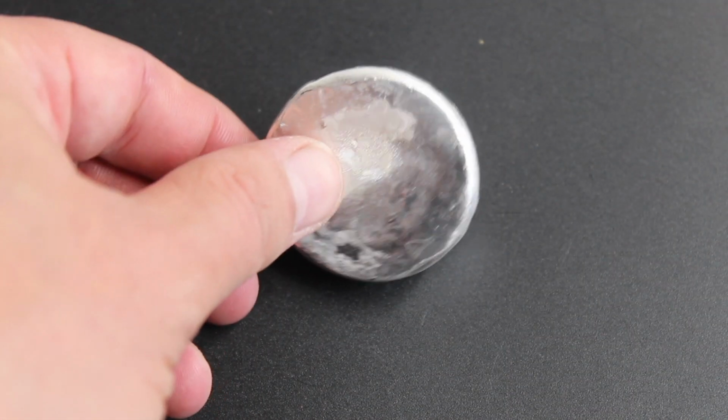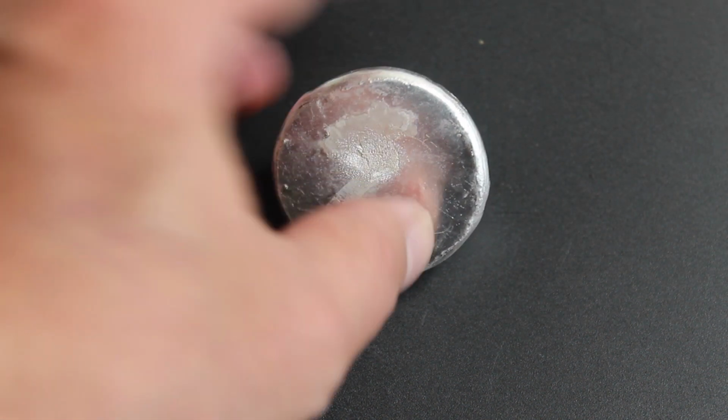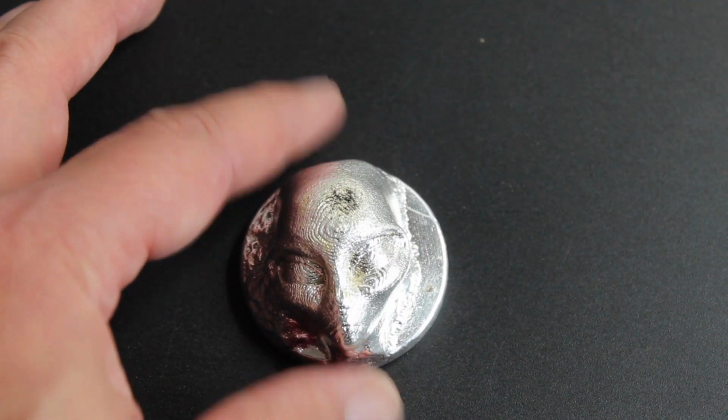I've got some clean up to do, as you can see. It's quite a bit of clean up. But what I'll do now, I'll get him cleaned up and then I'll show you the toning.